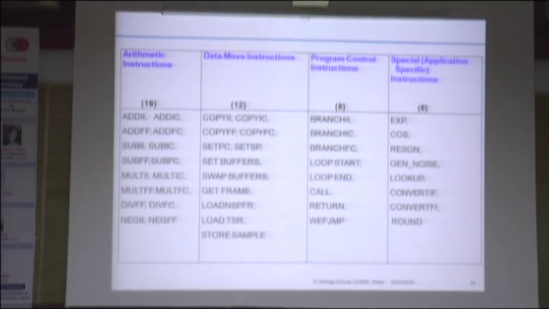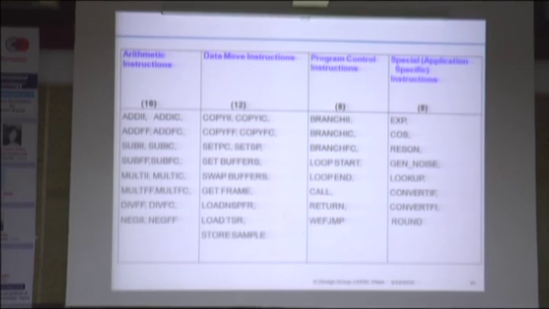Program control instructions. In C code you write things like: if this condition then do this, else do that. These operations are called control statements. So here we require jump and branching kinds of instructions to execute these operations. We also require loop statements, so loop statements are also there in our application.